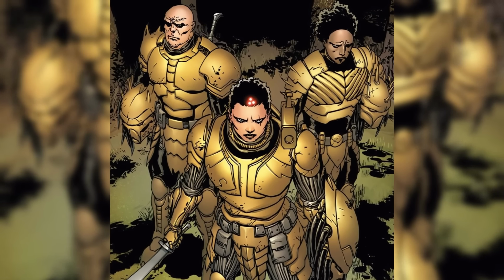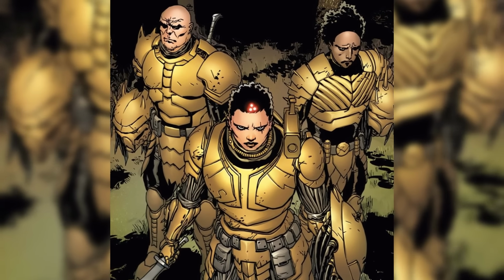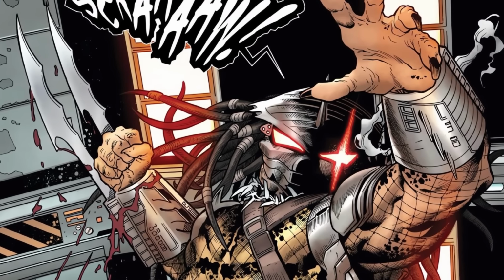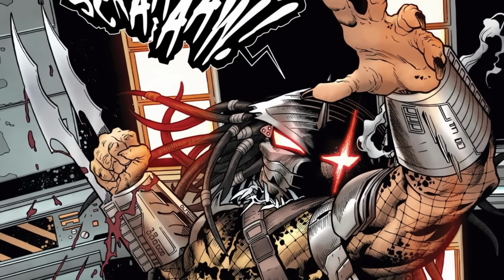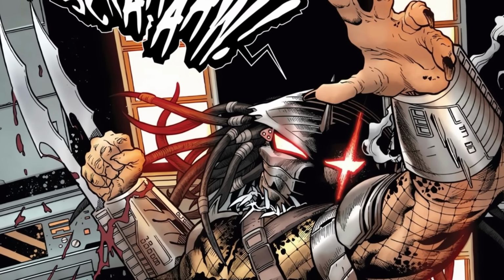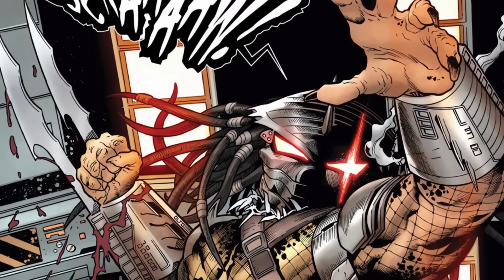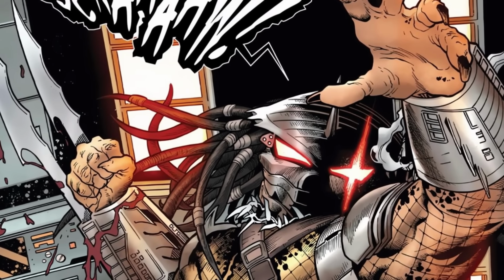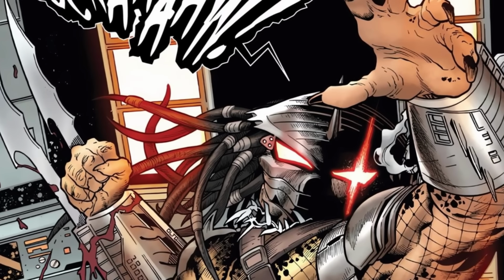In other words, the armor makes her faster, stronger, and more mobile than she'd ever been on her own. That little revelation changes a lot. For years, fans assumed predators were naturally superior, stronger, quicker, tougher, all muscle and no mercy. Turns out, a big part of that came from their gear. Their armor didn't just protect them, it enhanced them. It's the intergalactic equivalent of steroids, but with style.